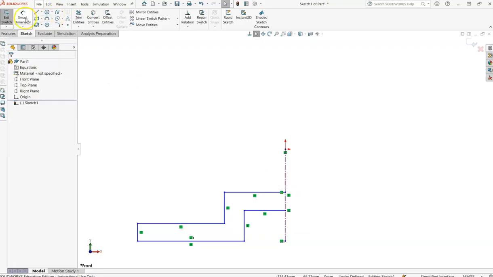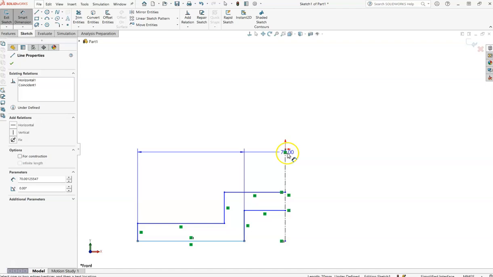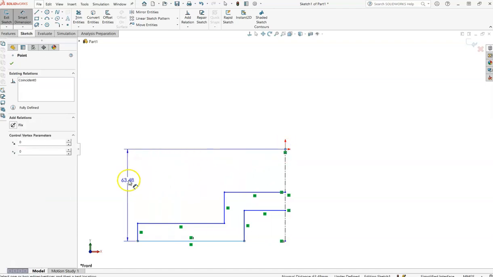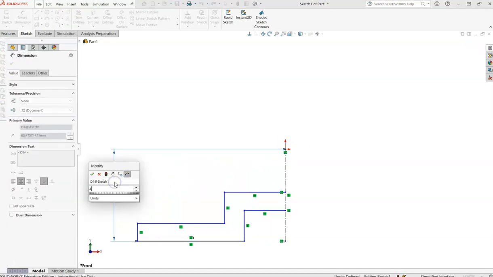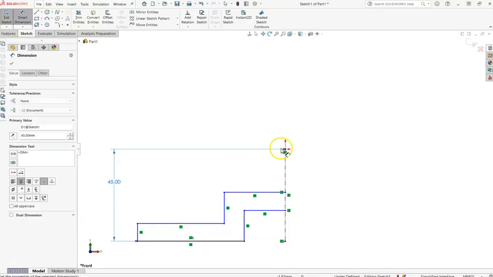So going ahead and starting to dimension this, I can see from the very bottom of my entire part all the way up to my origin, the largest measurement first here is 45. So that's that offset that I was talking about. And I didn't say this yet, but you saw when I was drawing with the line tool, I made sure every line was either horizontal or vertical because it's a pretty squared off object.